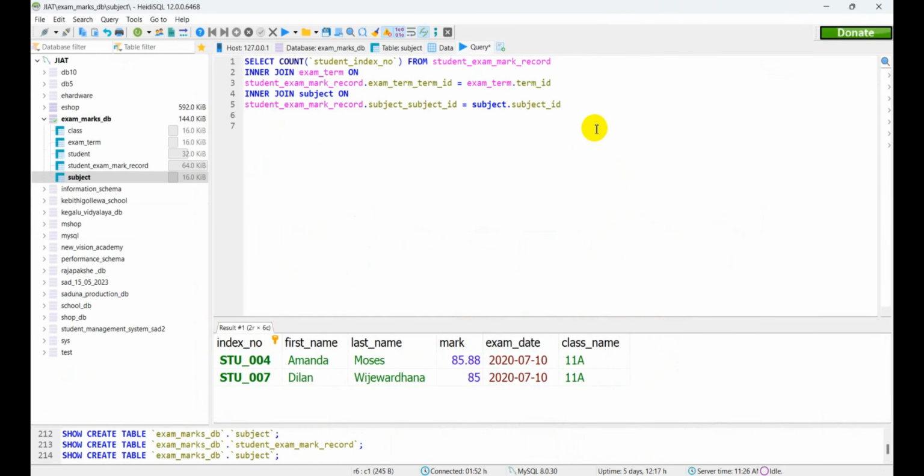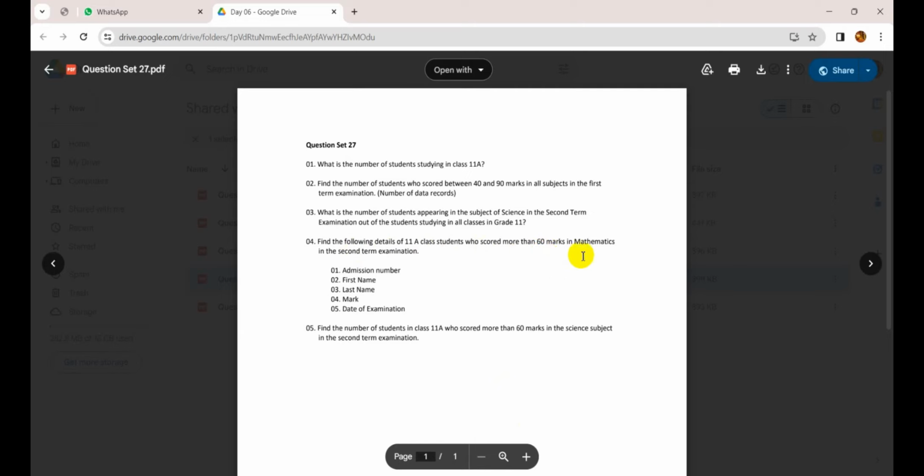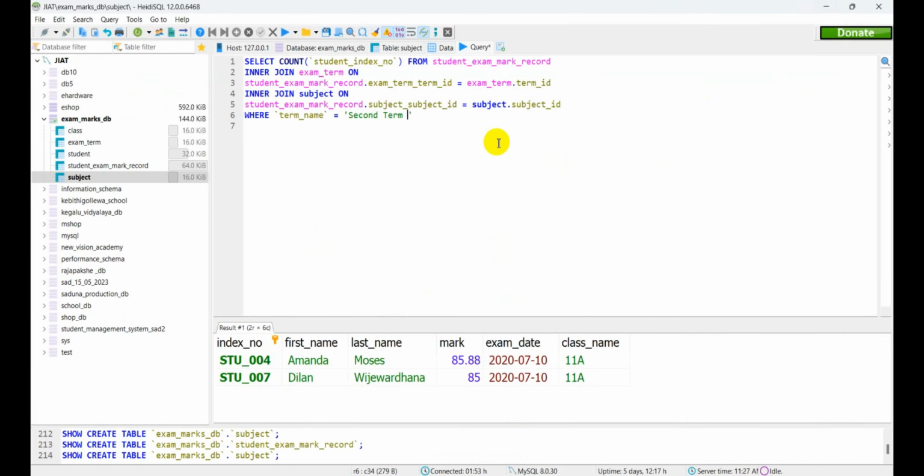Here, after that we can see the condition. Term name is second term, the subject name is mathematics, the mark is more than 60, and the class name is 11A.